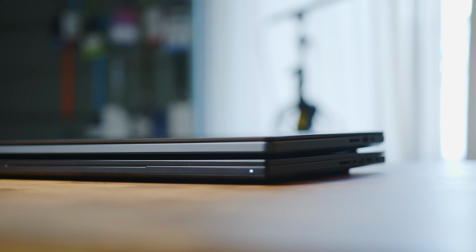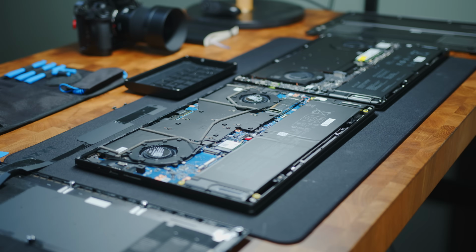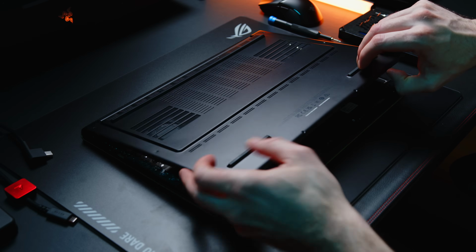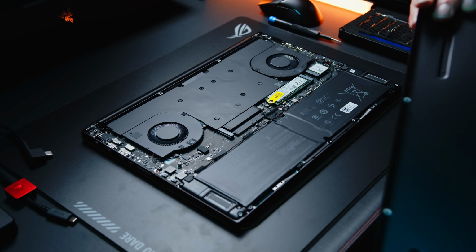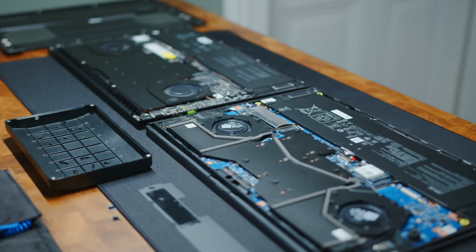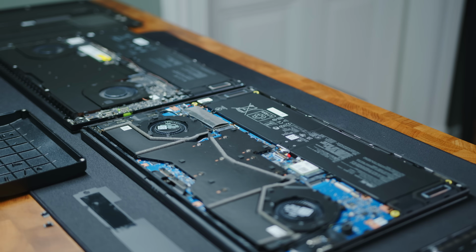I wouldn't say one is better than the other in this regard. Again, the Razer offers simply a bit more, so if you connect a lot of stuff to your laptops, you might want to keep that in mind. Under the hood, you get the same limited upgrade options with a pair of NVMe slots for both of our contenders. And getting inside the Razer is a tiny bit easier, since you do not have to fumble around trying to pop off the button panel. But it's also easy enough on the G16, and given that you will not change your storage config every week, I'd say we can speak of a tie here.